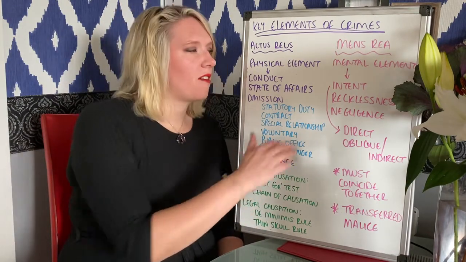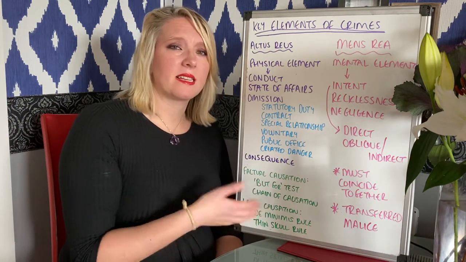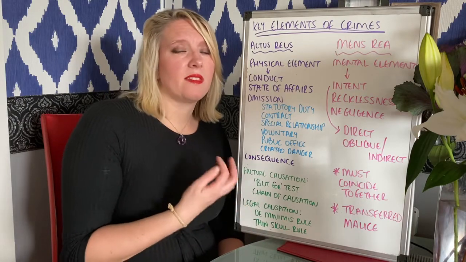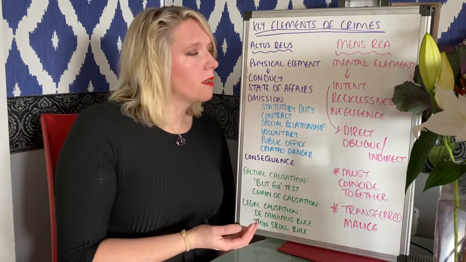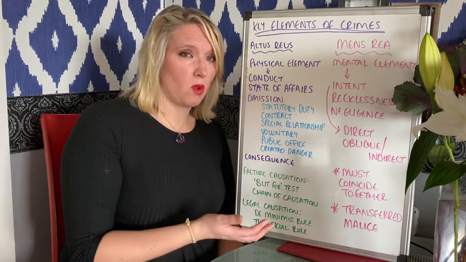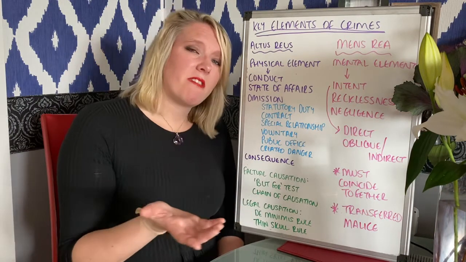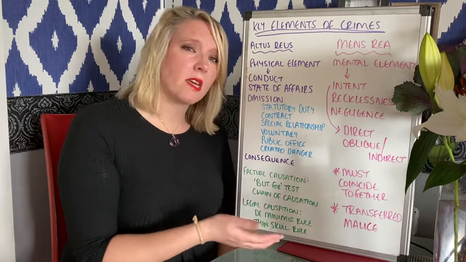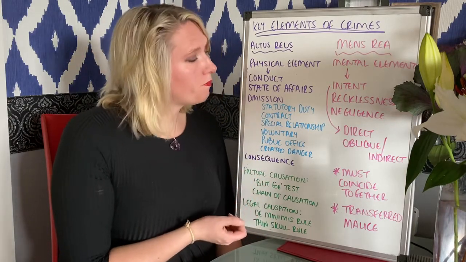Some crimes, however, don't require intent. They might accept recklessness instead, and examples of that would be things like assault or battery. Recklessness is where the defendant realised a risk and they go on to act anyway. So it's not quite as strong as oblique intent, which uses the words virtually certain. I realised a risk, you should be expected to then avoid that risk, but you decide to go on and do it anyway, you can still be guilty of a crime.